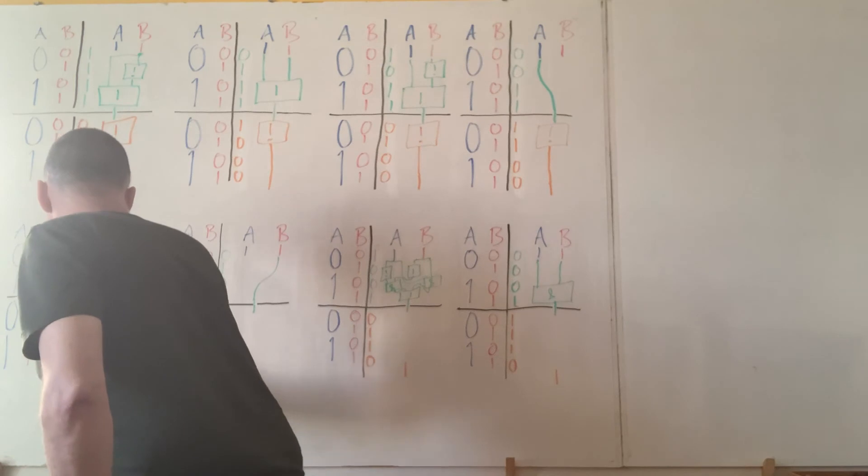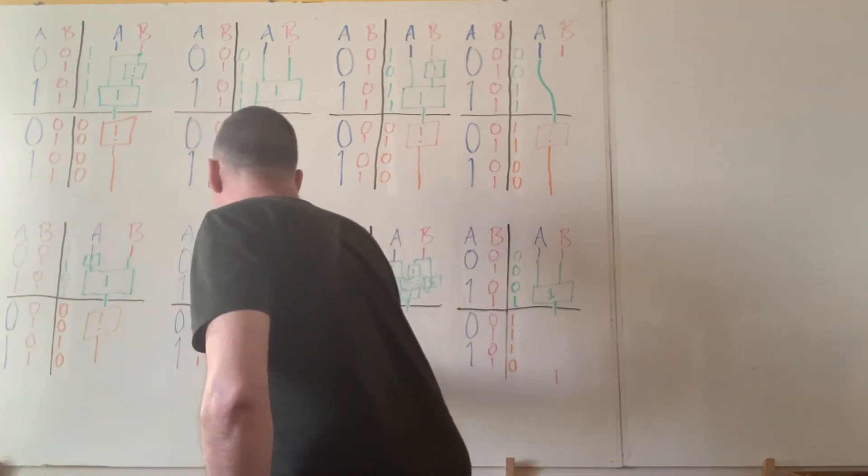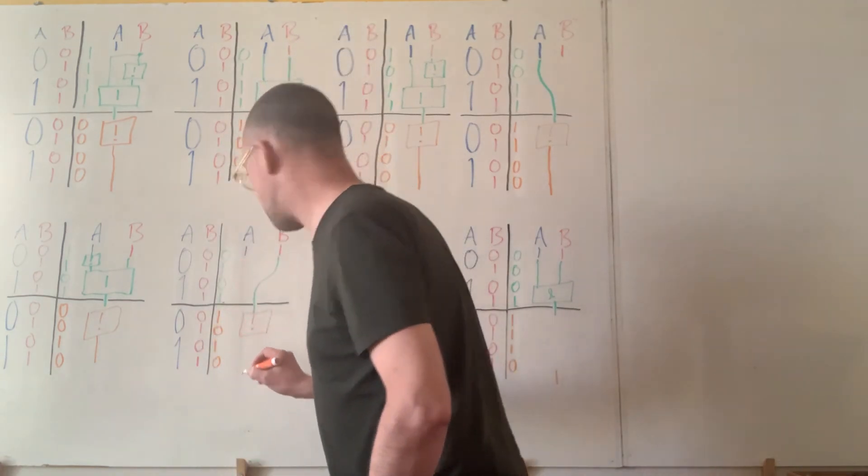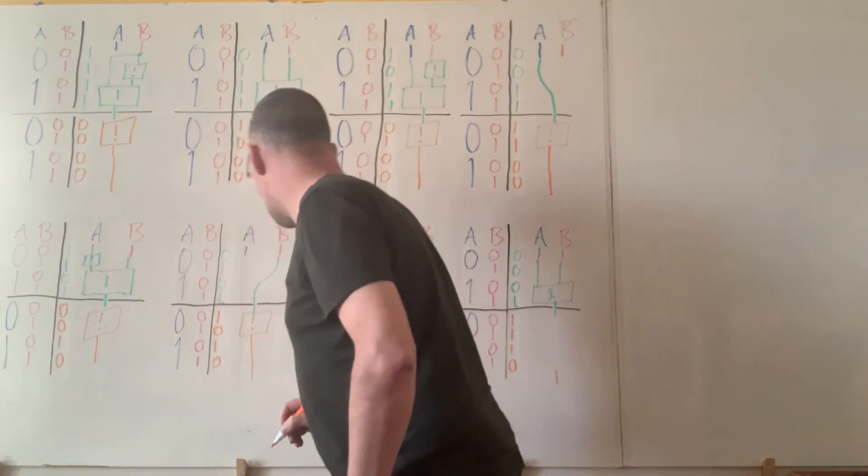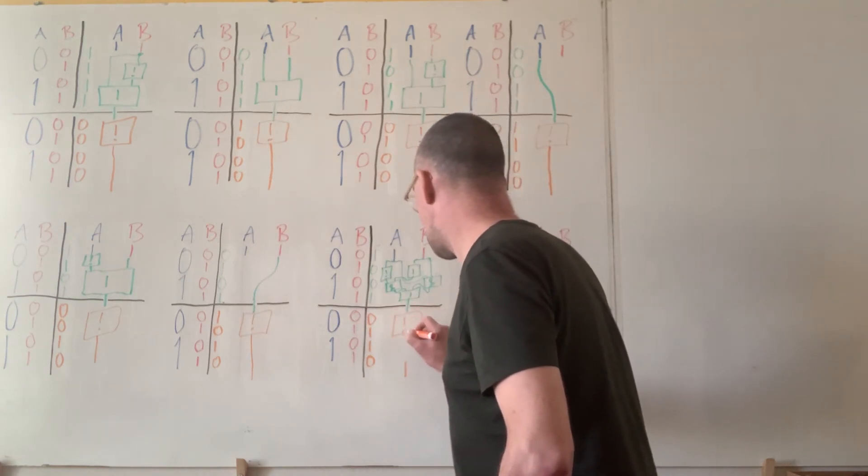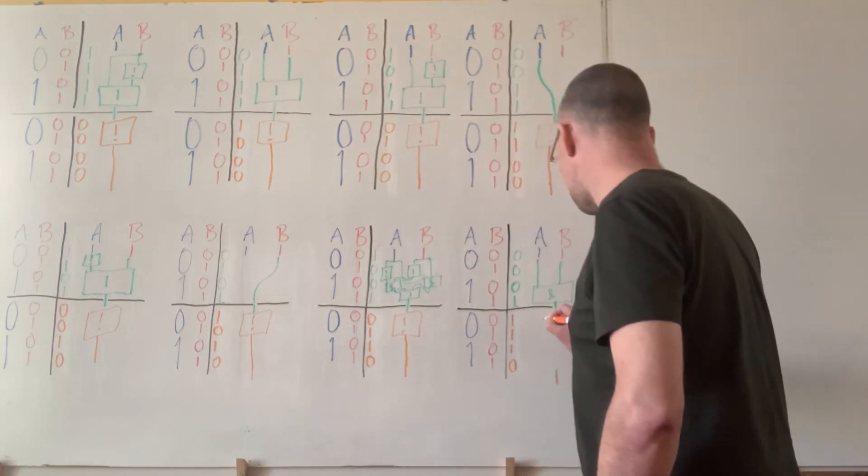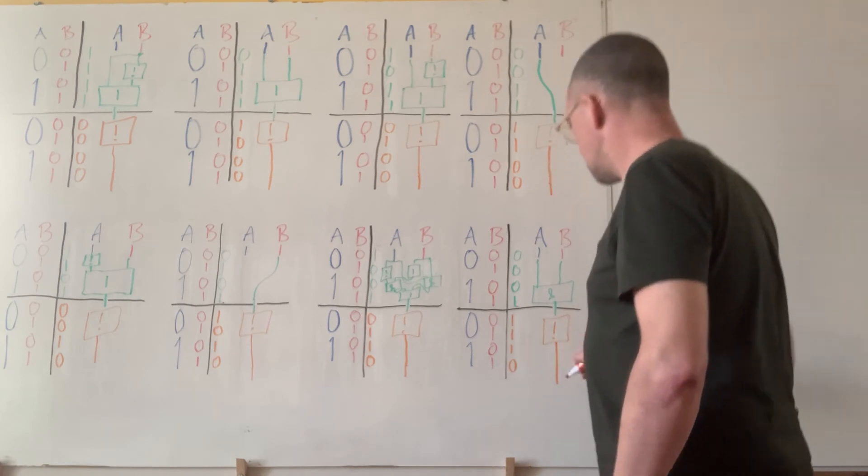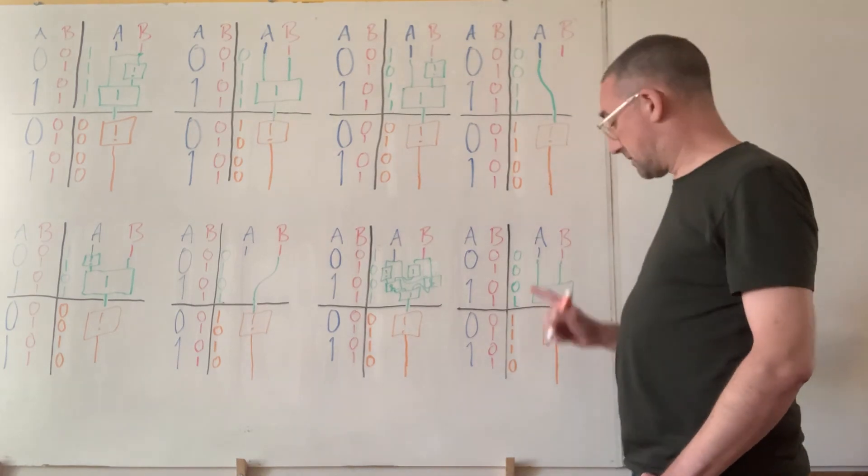So by arranging them and pairing up each one with its exact opposite, we buy one and get one free. All we have to do is negate the correct thing.